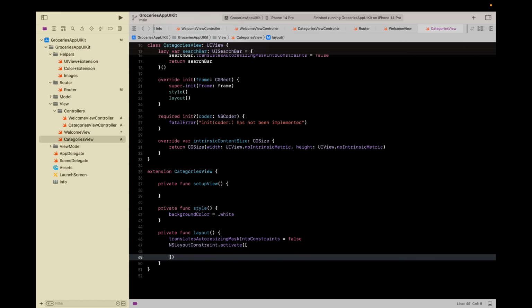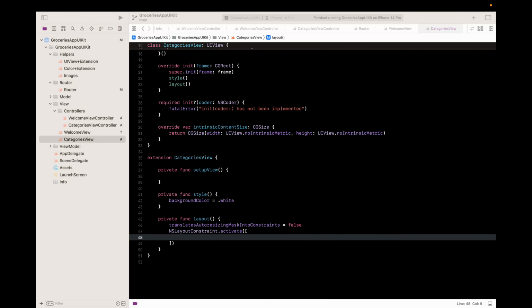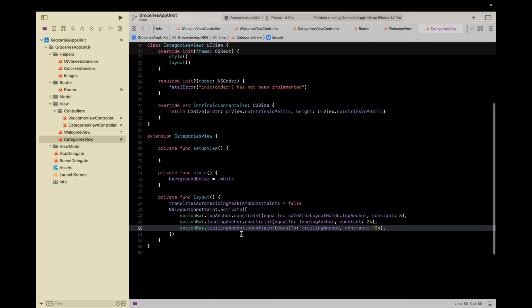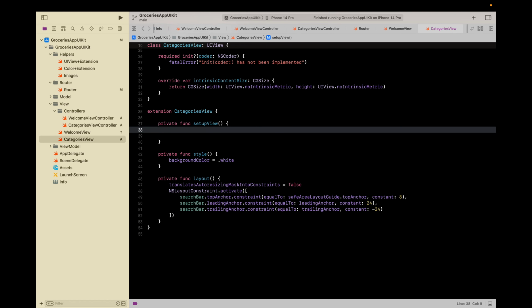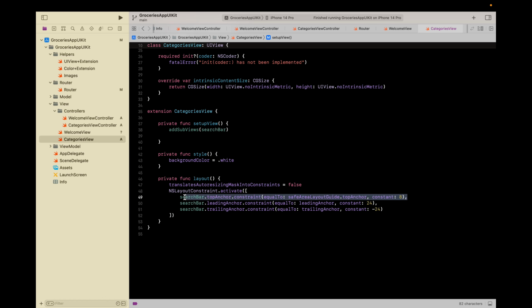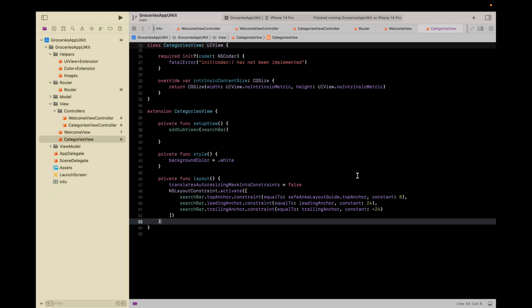All right, I'm just gonna copy and paste here to save us time, because in the previous tutorial I already explained a little about Auto Layout. So yeah, we can have this here, and we need to add the subview, searchBar. Okay, so I'm just saying that the top anchor of the search bar is pinned to the top anchor of the view, right?